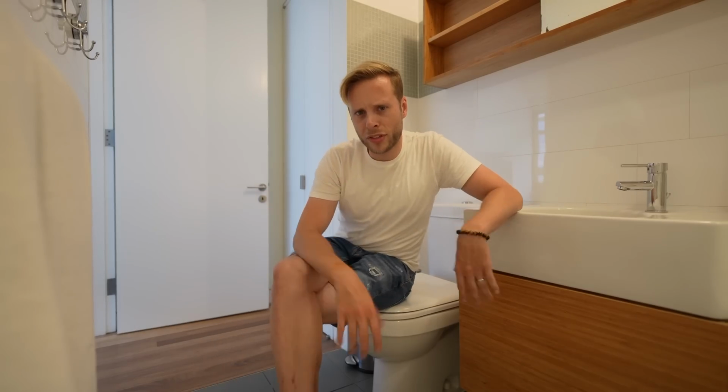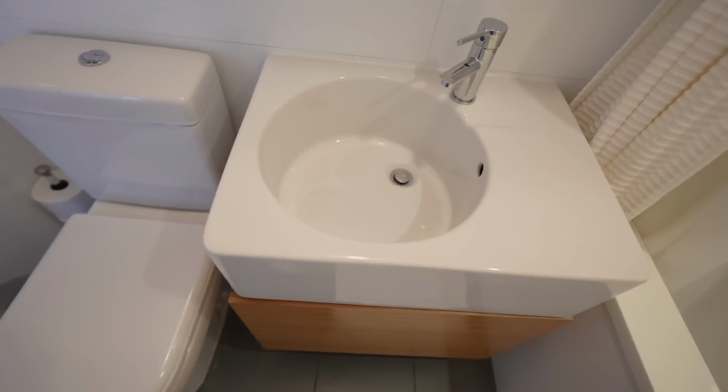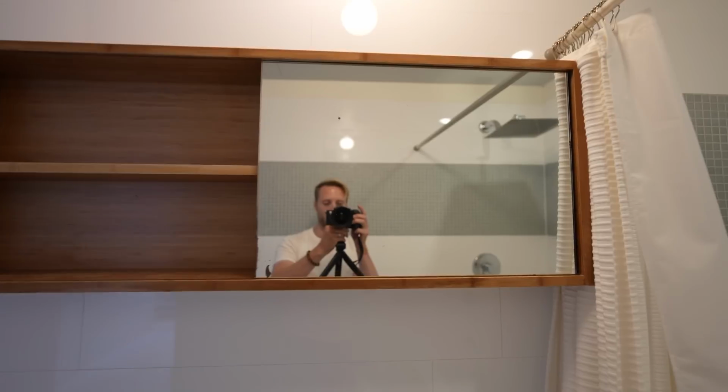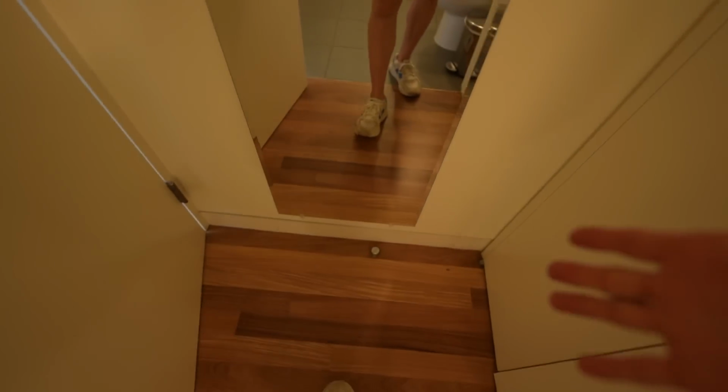It would have been weird if this room didn't have its own bath, but it does. And it's a full. We've got another one of those big tubs, another circular square sink, which might confuse some people, and another decent looking mirror. There's also decent storage in here as well. As you can see, good for clothes, good for baskets. And there is a full length on the other side of the door, so you can see if your shorts are too short.